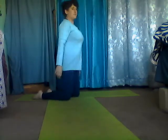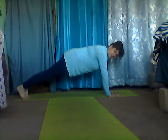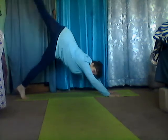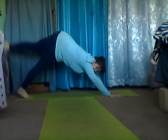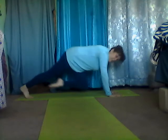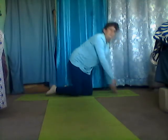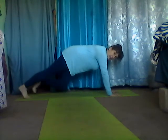Okay, to finish up, the last exercise we're going to do is into your push-up position. We're going to just pull that knee under the chest like we did before and stretch up to the ceiling. Okay, we're just going to do 8 on each side. Push-up position, knee under, extend up. Ready? Anna, are you ready? 8 on each side, then we're done.